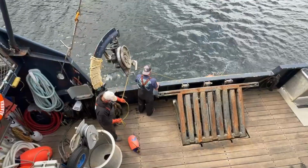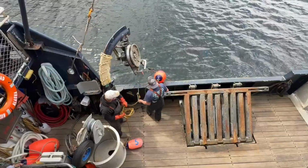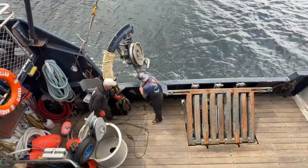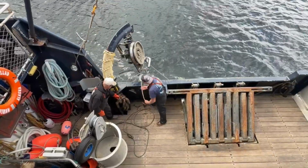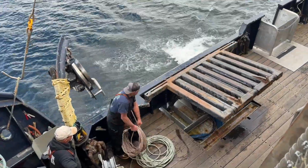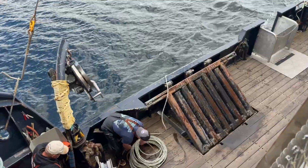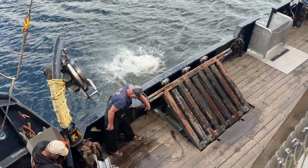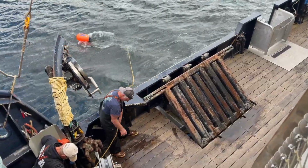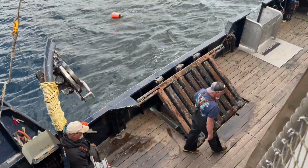Commercial crab pots like these can weigh several hundred pounds once baited and rigged with lines. During an actual fishing season, boats set hundreds of these pots across the ocean floor, and sometimes in water over 1,000 feet deep, and leave them to soak for a day or more before hauling them back up. Alaska's crab season is short and intense, often lasting just days or weeks, which is part of why the work is so physically demanding and financially high stakes. The crab caught commercially in these waters, including red king crab and Dungeness, are managed under strict state quotas designed to prevent overfishing and protect the population for future seasons.